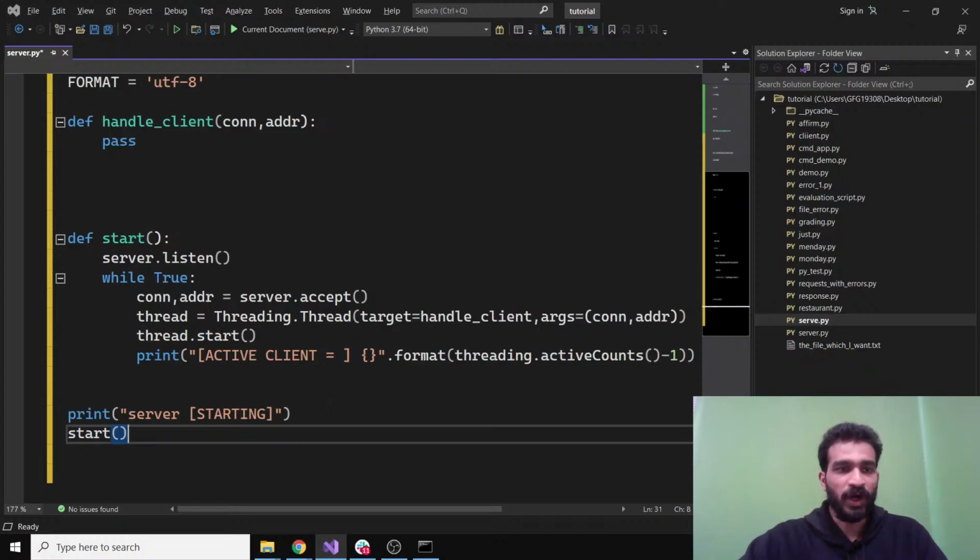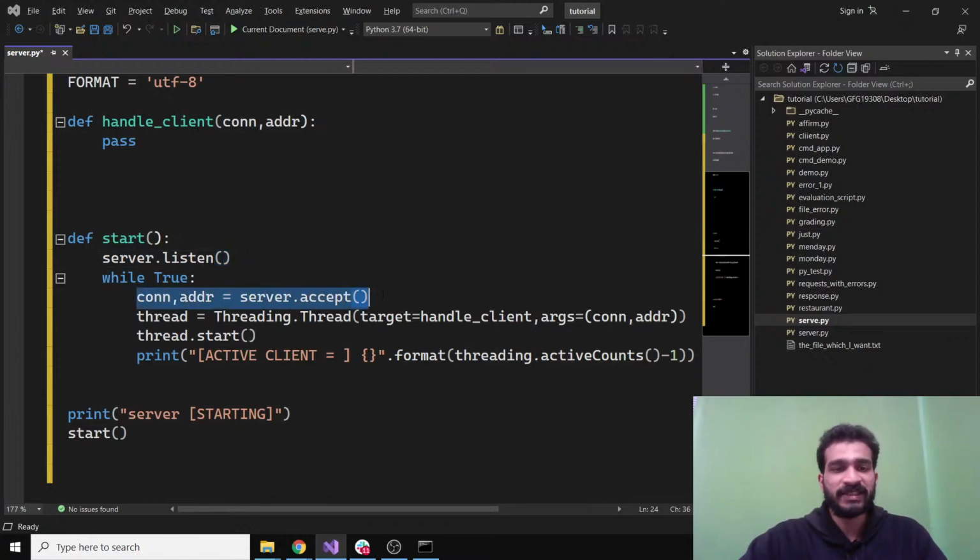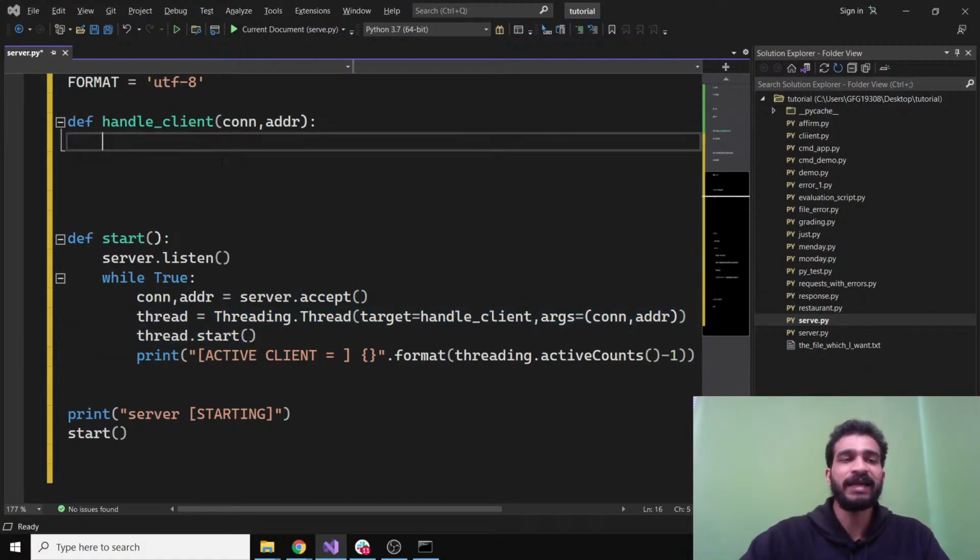Okay, so I am listening. I have asked the server to start listening, then the server starts to accept, and then once it accepts, it runs every client in a thread. It handles every client in a thread.